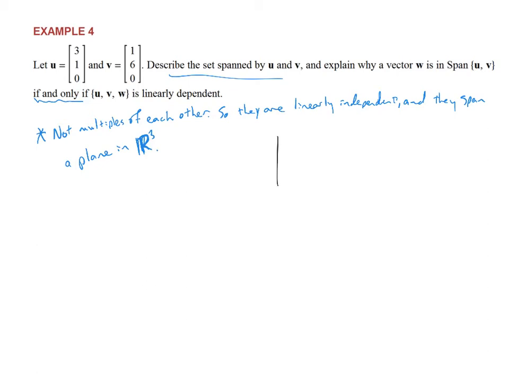To think of that in a more visual way, the vector u, let's say that u is right there, and let's throw the vector v somewhere over there. Their span would be a plane in R3. It would continue on in positive and negative directions, but I'm just drawing it kind of as a rectangle here. That plane continues outward, but it follows the path that u and v are on.